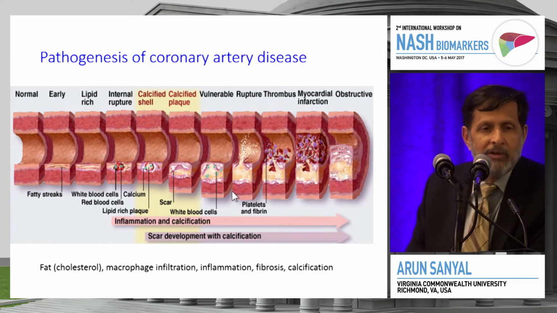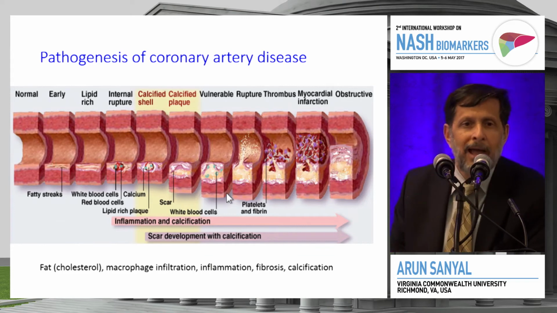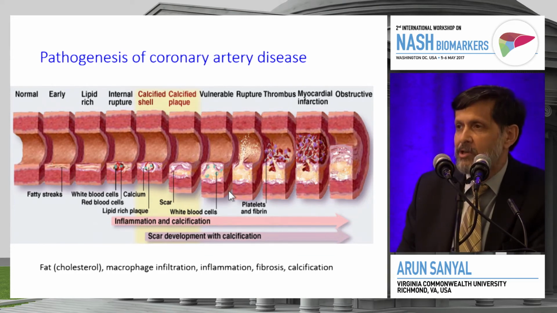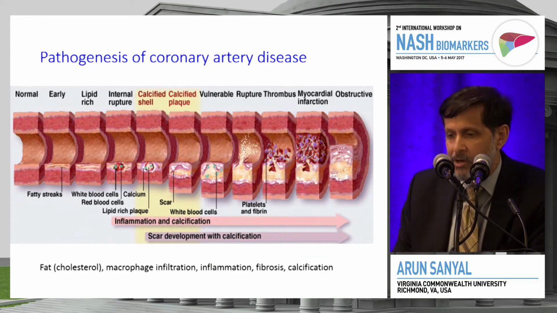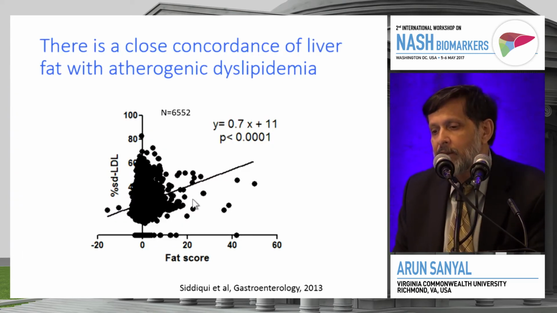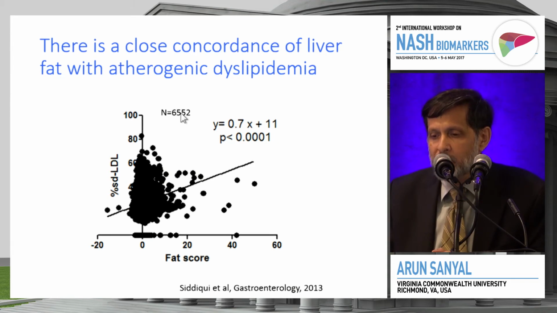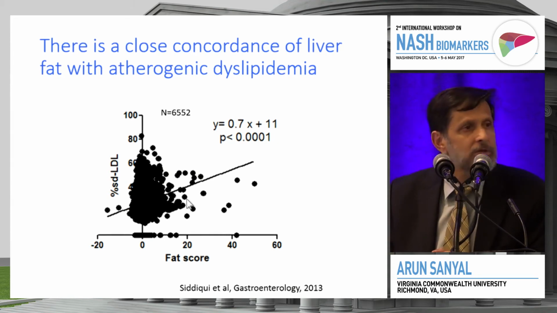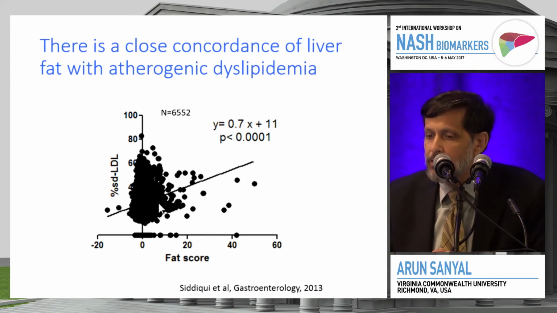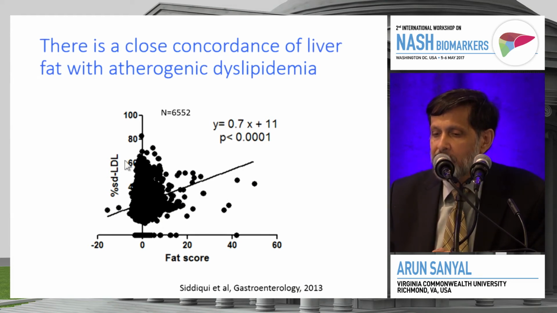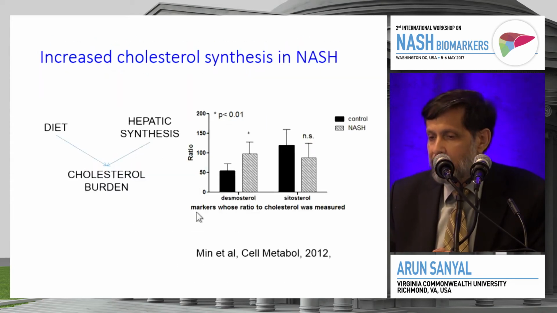So it's a fibro-inflammatory atherosclerotic plaque which contains excess lipid. So 3 things: fat, inflammation, and scarring. And indeed, it's linked to fat, inflammation, scarring elsewhere. So this is a population-based study that we published some years ago. Shadab, if he's still here, was the first author. And we show that the liver fat score actually correlates very tightly, fairly nicely with percent small density LDL.